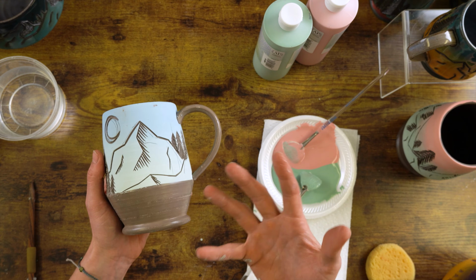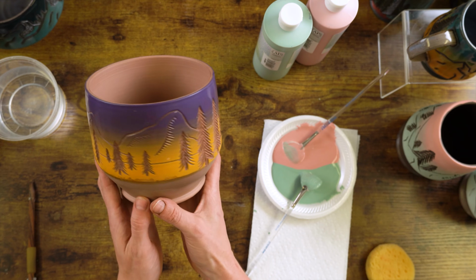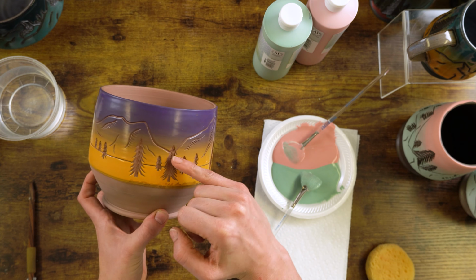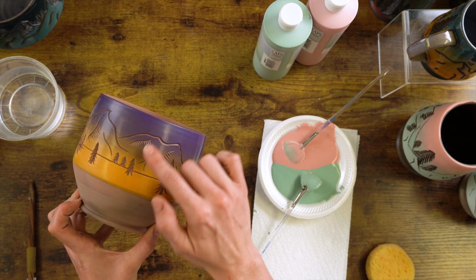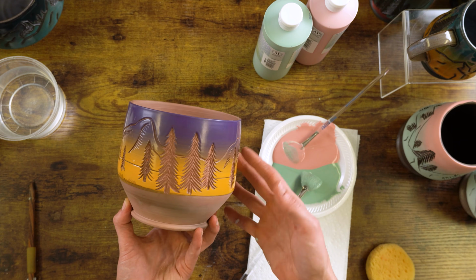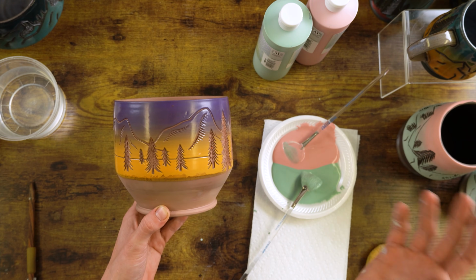Once I've fired it to bisque, that's when I'll glaze all of these other areas. So I've actually got a sample here of a planter that I made. This was fired to cone 04, and as you can see, obviously these areas need glazed. Since I have this texture here, I still have to apply a resist, because I'm dipping these pieces and I don't want glaze in these areas. So I'll paint wax on these lines, kind of messy. The rest of the area that has the stroke coat will resist the glaze already. I'll fill these pieces and the bottom with wax, and then I'll dip the entire thing. And then that's when I do my cone 6 firing.